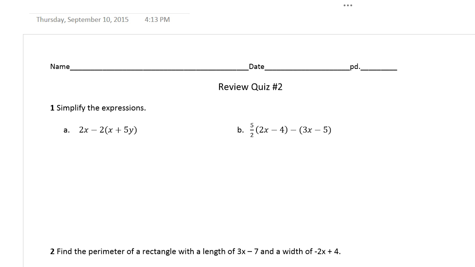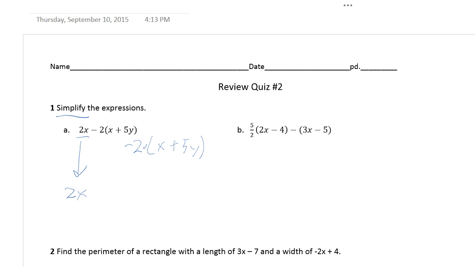I'm going to start with just simplifying expressions. With this first part, a lot of people are confused just because this 2x is here before the minus 2 with the parentheses. This 2x is just going to slide down and be part of our answer. I'm not going to worry about it right now. But I am going to rewrite this minus 2 over here to the side with everything that's in the parentheses. So I'm going to do this separately.